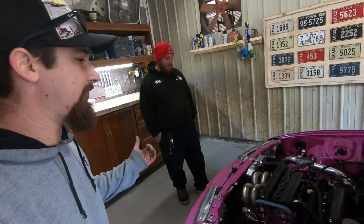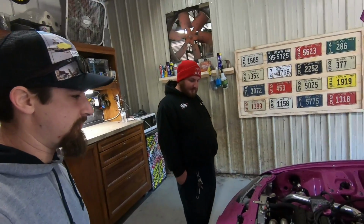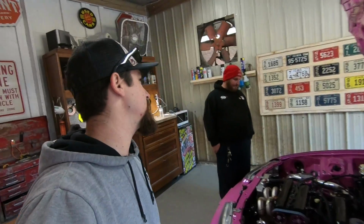What do we got to get? We got to get a new fuel pressure regulator, because we're thinking that one's just old and probably has crap gas in it. Right. Speaking of crap gas, I'm just gonna get a brand new tank. I was thinking about doing a fuel cell, like a race cell setup. Maybe I'll still do that in the future, but I don't want to change too much. I want to keep it as close to OEM as possible, because if it's close to OEM, it's gonna be easier to kind of chase out some of the issues, wouldn't you say?